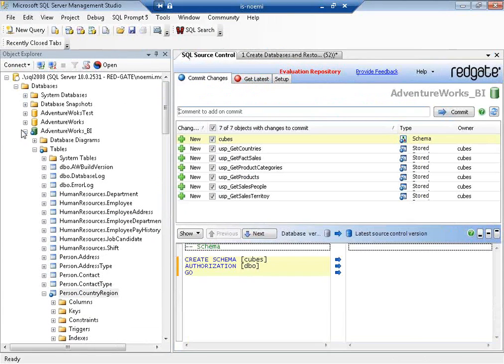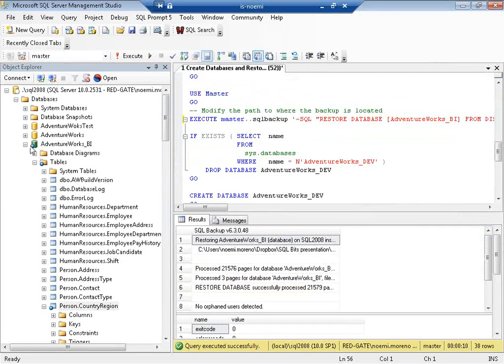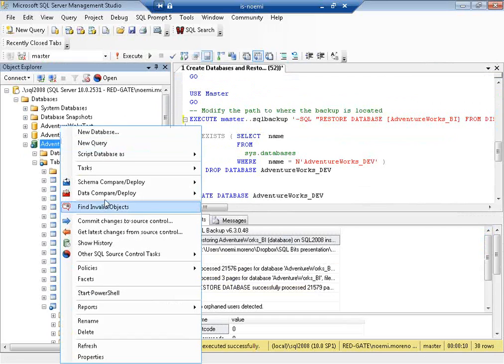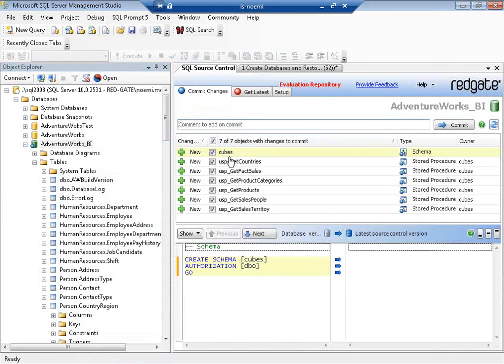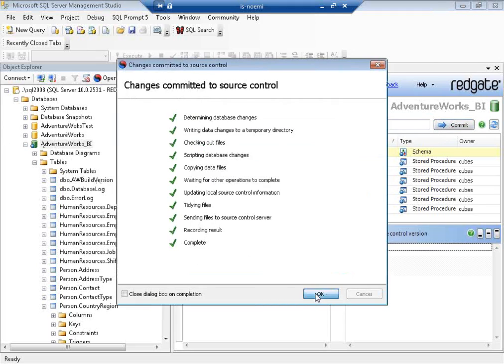Close, there we go. So now I can do it through the window in here, but normally we'll go in here and commit changes to Source Control. For all of my stored procedures, I've got my schema declared here. So I think I'm ready to release. I'm going to put "ready for release" and commit my changes for Adventure Web.